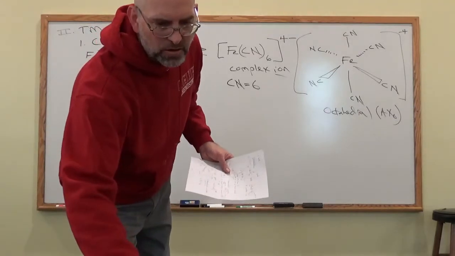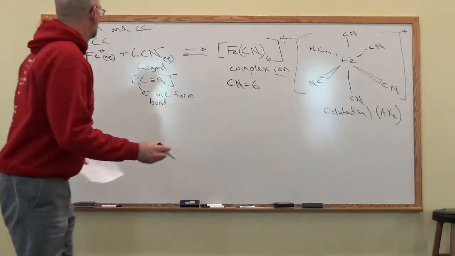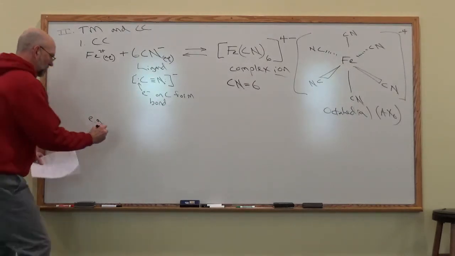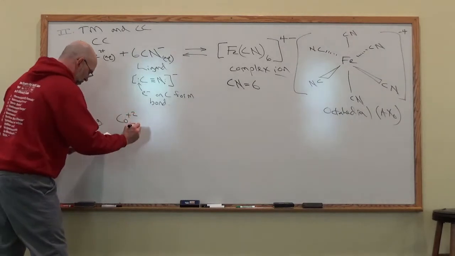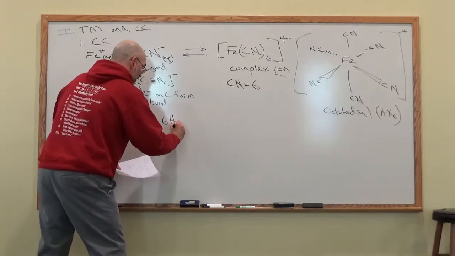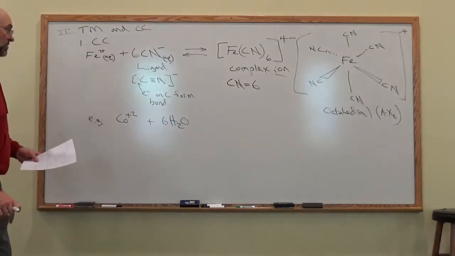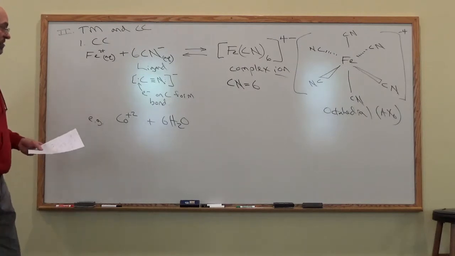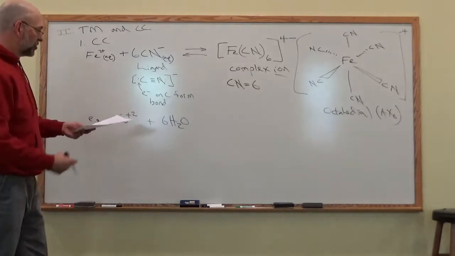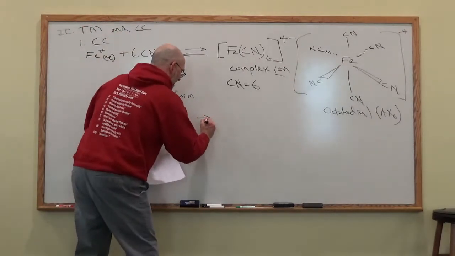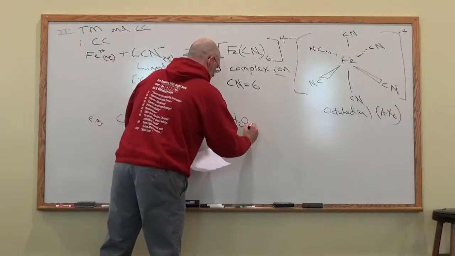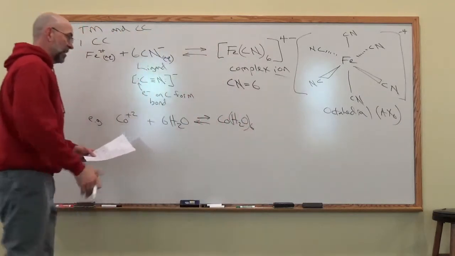What else do we have here? Okay, I'll get to that later. I think I had another example here for you. Cobalt plus 2. I'm not going to put aq on everything now, or assume that. Well, actually, water is another type of ligand. And oxygen is what does the bonding here. There are no electrons on hydrogen to make the bond, so only oxygen could form the covalent bond. And in this case, it's also octahedral, and it grabs onto it 6 times. You would have to be given that information.